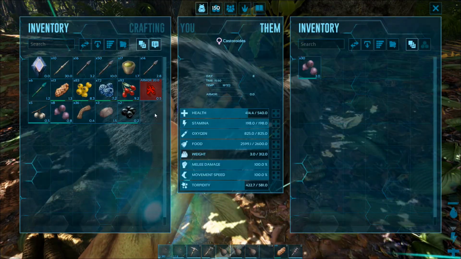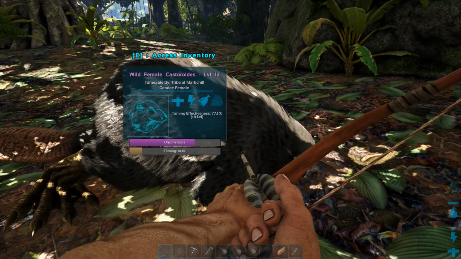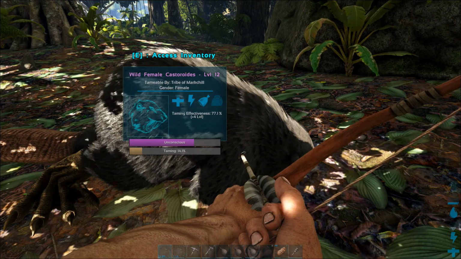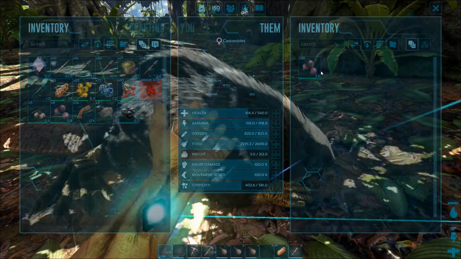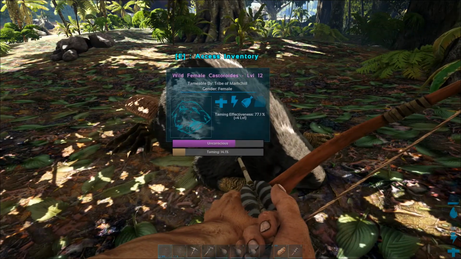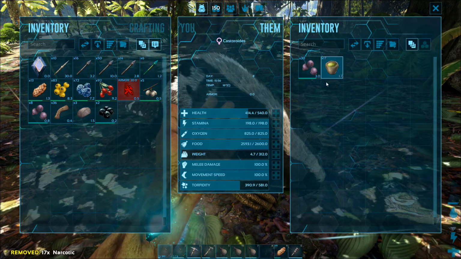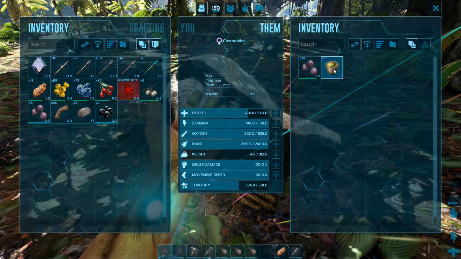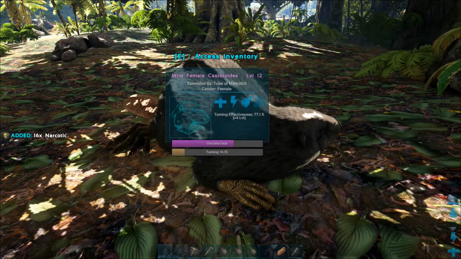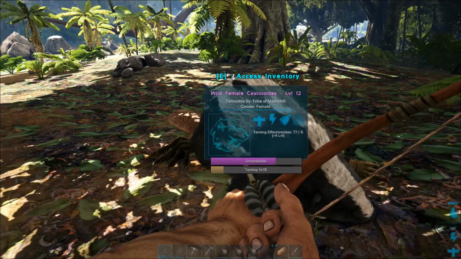Are you telling me to eat meat? No. Really? Really? I've got that on two times. That's not high enough, obviously. That's insane. So I'll be putting the taming on three times, it looks like. I'll be back in a minute when that's done.